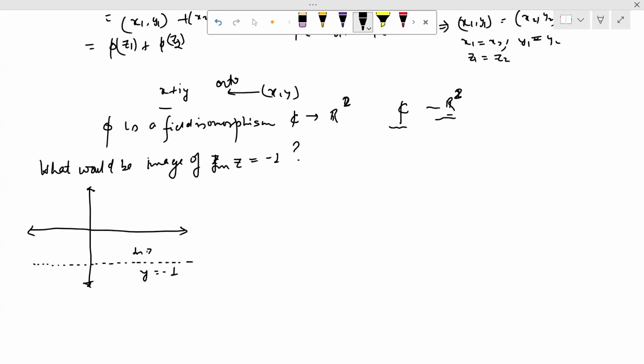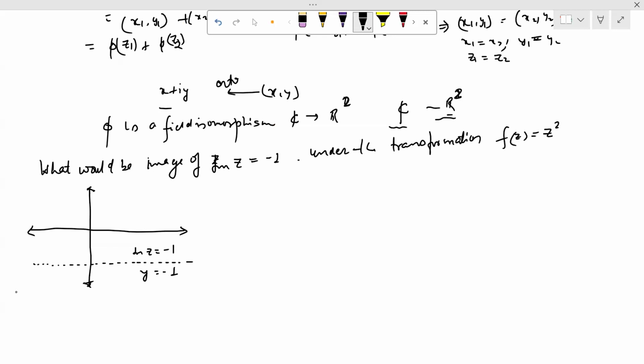So whether you write imaginary part z equal to minus 1, under the transformation, and I'm using a little bit of functions here, I hope you know a little bit, f(z) is equal to z square. I think this is something that you know from your standard 12th also. So this function you know. So under the transformation f(z) equal to z square, how would the image of imaginary z equal to minus 1 look like? It means that all those points which have y equal to minus 1, if I use the function f(z) equal to z square, then how would the image set look like?